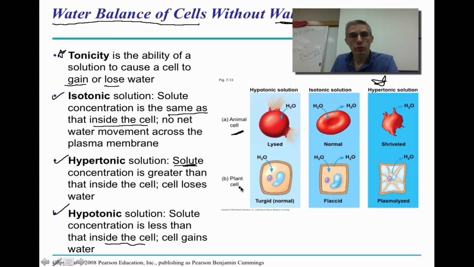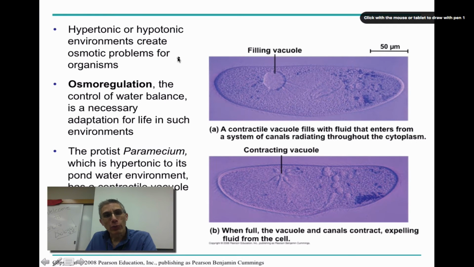Now if you look down here towards the bottom, we have a plant cell being represented as well. And pretty much the same thing happens, but the only difference is that because there is a cell wall, we do not see the lysis actually happening in a plant cell because the pressure can be contained with that cell wall. And we're going to talk more about the plant cell in the next slide. So actually, we're not going to talk about the plant cell quite yet. We're still going to focus a little bit more on the animal cell.